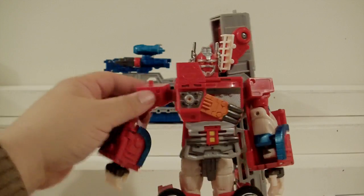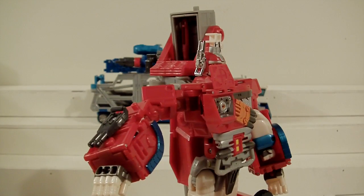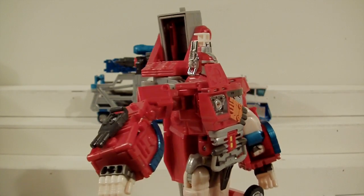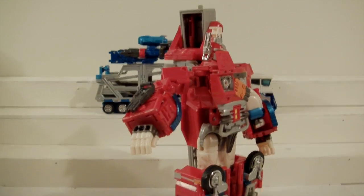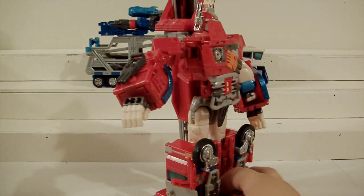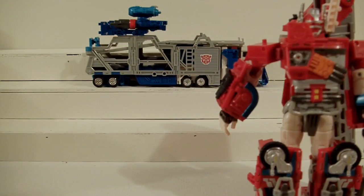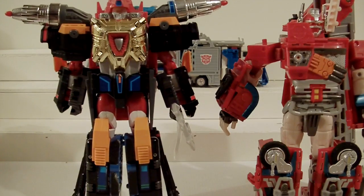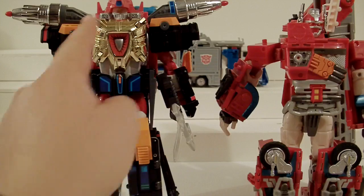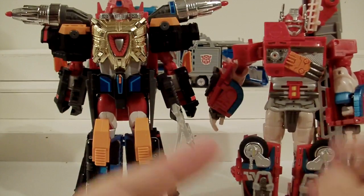And his legs obviously spread. He's just very thin. So the only thing I can compare this to is another toy that I thought was really cool for its time, but just kind of designed a little bit bad. I'm just going to bring him out now. I was going to wait until the end, but I'll show him now. I don't know if you guys have ever heard of Superhuman Samurai, or in Japan called Gridman. It's a really cool toy where this is the actual body of the figure, and then you attach all these parts to it. So that's what this really reminds me of.